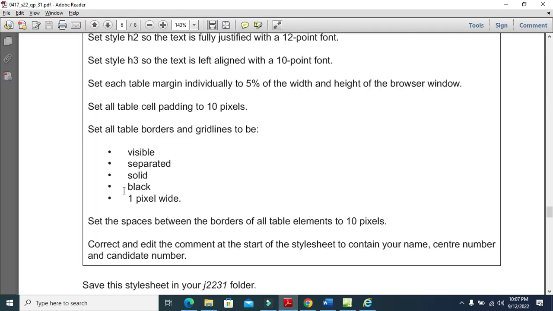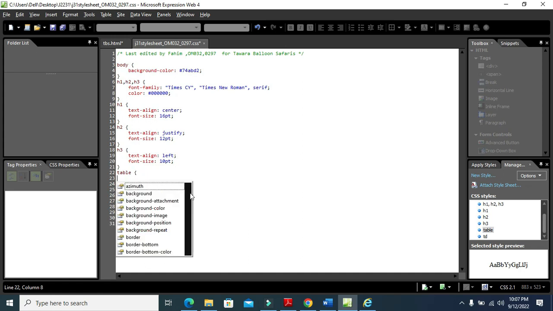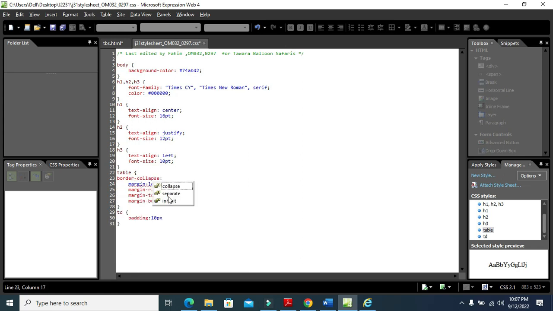And then the next step is here, set all the table border and grid line to be visible, separated, solid, black, and 1 pixel. So these things you have to mention here by just saying border, or you just simply press enter and say border collapse is separate, and you need to mention the details for the border width and the other things.